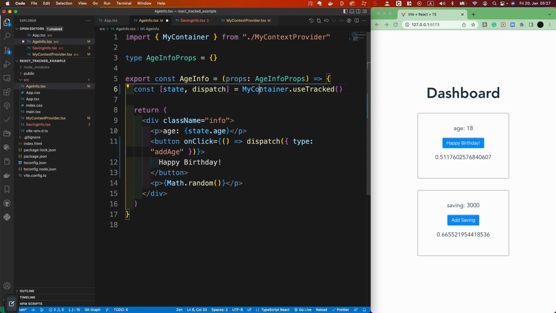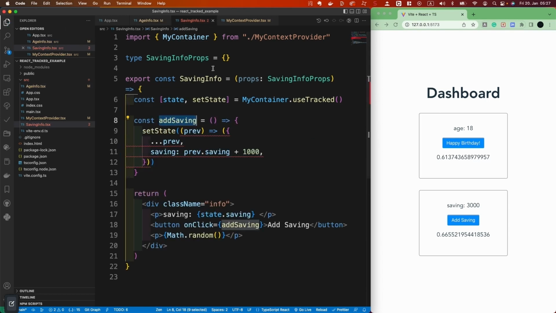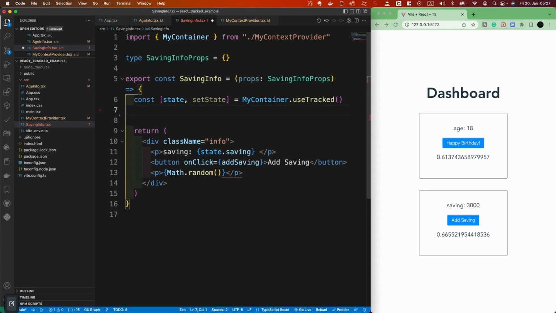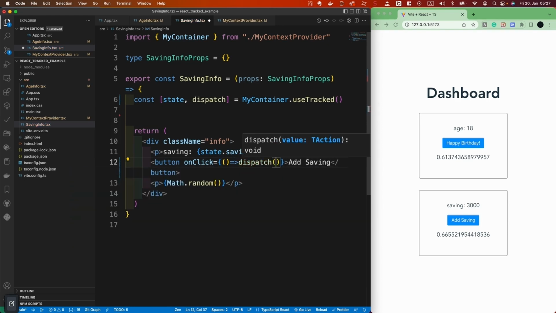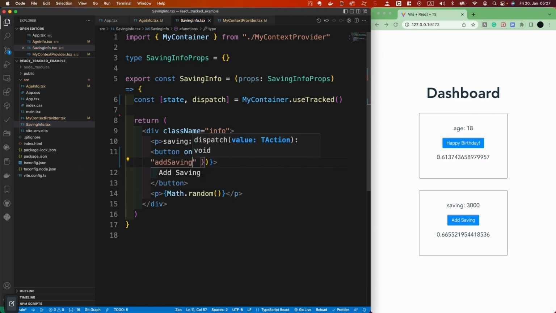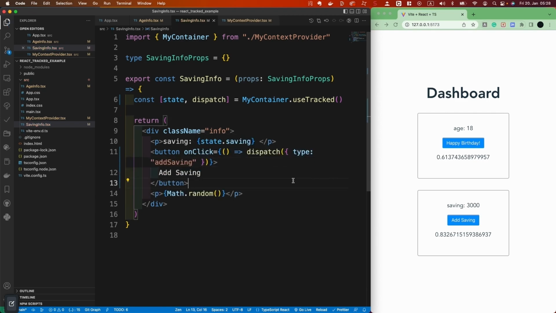And let's remove this line of code. Okay, and so on for the saving info: remove the add saving, change the set state to dispatch, and change the add saving here to a function. Here dispatch type is add saving. So that should be okay now.